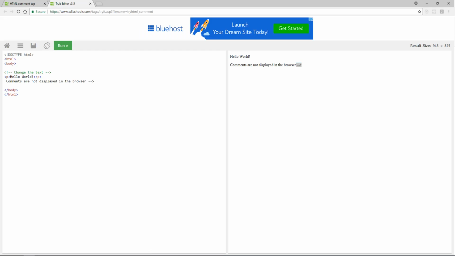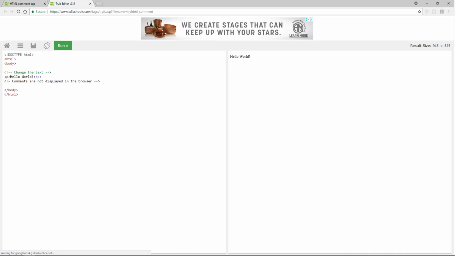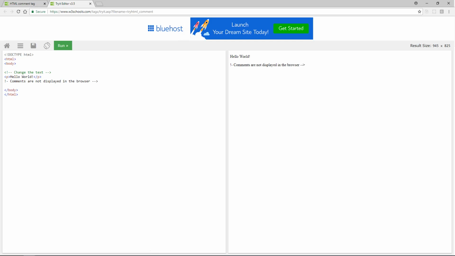So the very first thing to start a comment is we need to open just like a normal tag. We have this exclamation mark and then 2 dashes. If we just had 1 dash, it wouldn't work. The reason why it's not displaying is it thinks it's inside of a tag because of this bracket, but if we got rid of that, it would definitely show up. Still not very good code to do something like this.